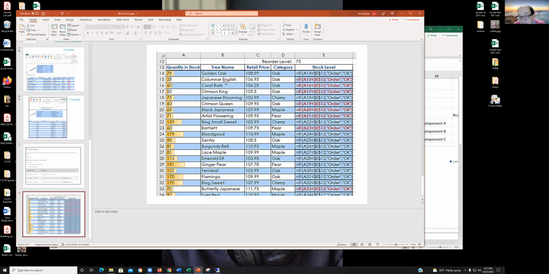Let's say I have the first 5 lines here: Golden Oak, Commoner English, Coral Bark, Crimson King, and Japanese Blooming. And in one line, I want to check if any of these are below the reorder level of 75, then I want it to display order.